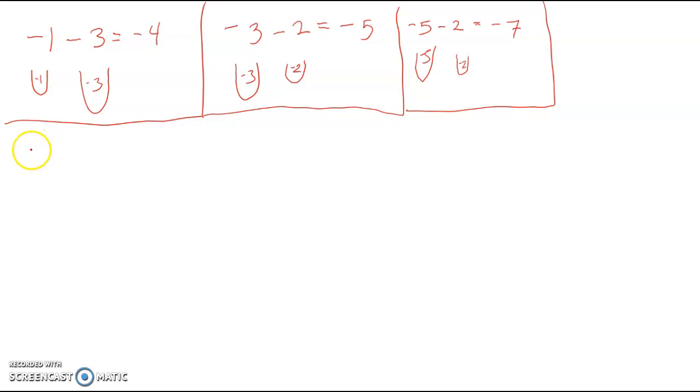Another problem. If we have 5 minus 2, so we know that, right? You have a positive 5 minus 2. Off the bat, you can probably easily know that that is positive 3, right? But if we look at it in terms of dirt, we have 5 feet of dirt, and we have a negative 2 foot deep hole. Well, all this dirt here can easily fill in this 2 foot deep hole, right? Fills that in, and then we still have 3 feet of dirt left. Okay, so that's the reason that I look at it in terms of dirt and a hole.